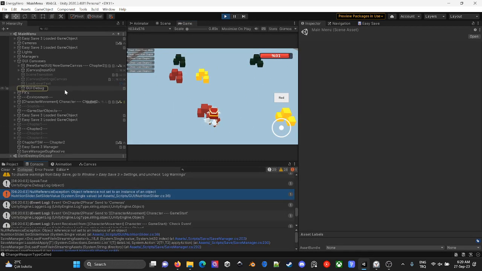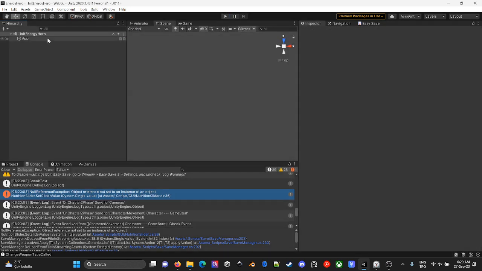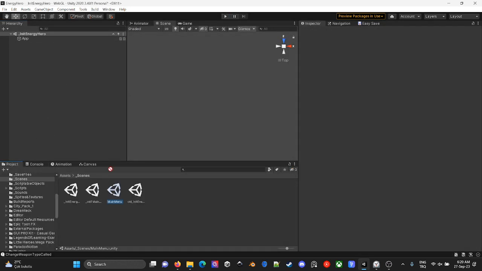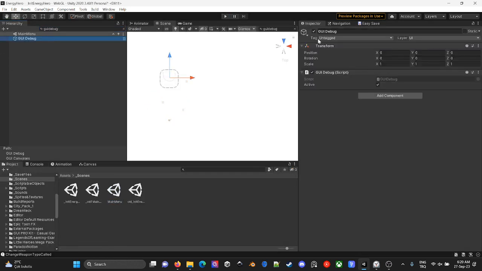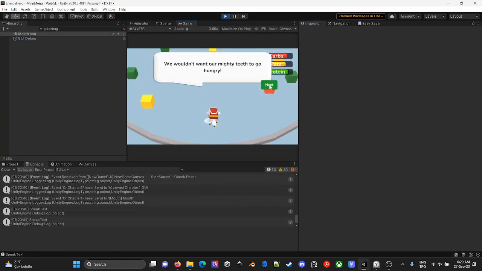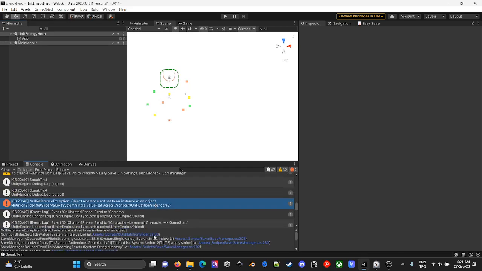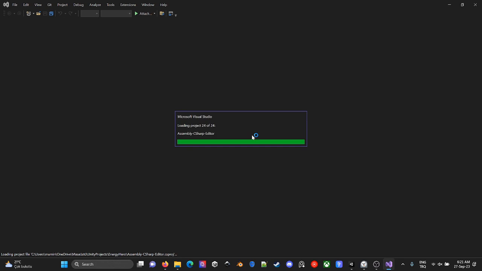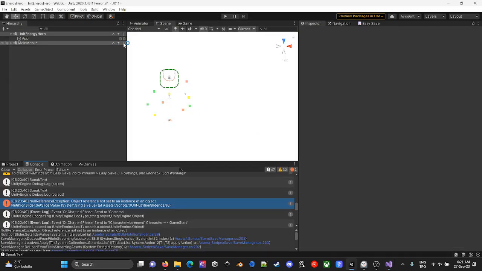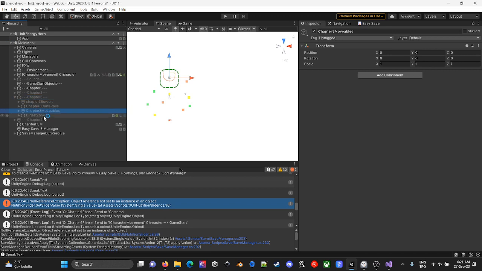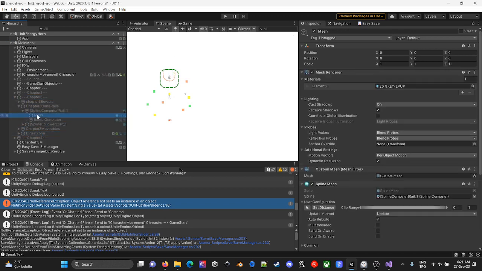Okay, this guy has some problems, maybe because of this GUI debug. I don't understand, something seems missing. But let's keep it for the future, and let's shrink down this chapter 3 art.